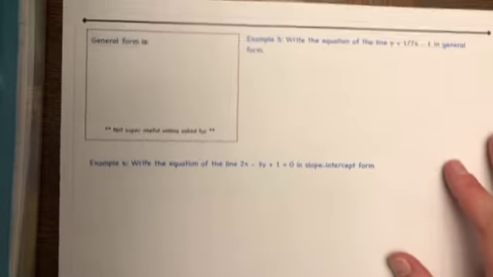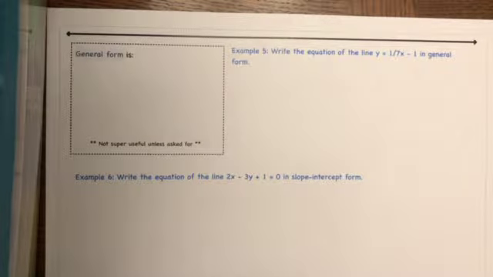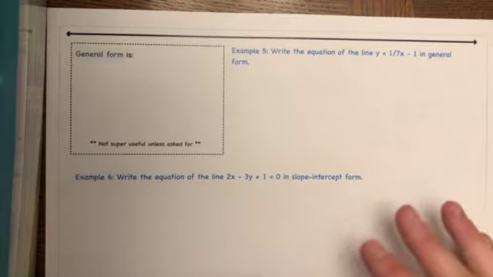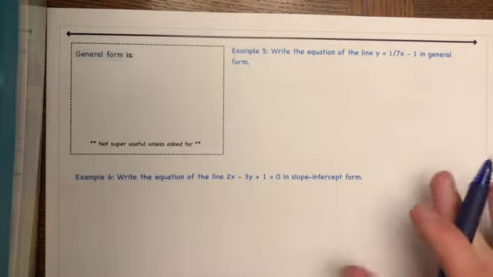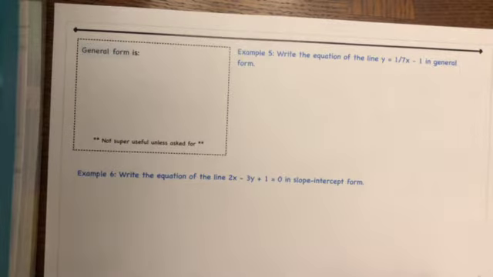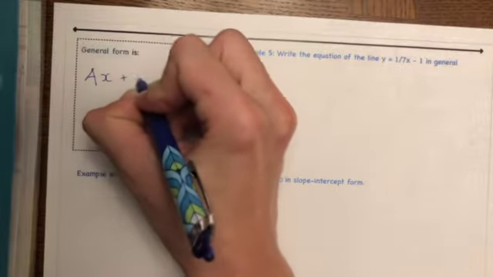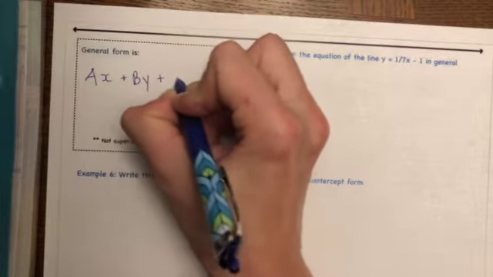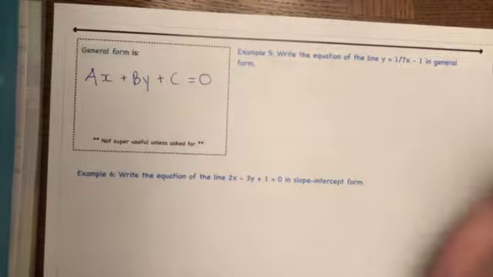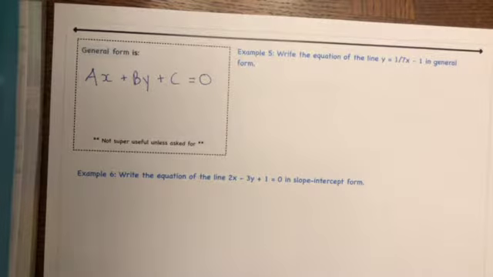The last set of things is the general form. The general form is my least favorite form of all time. I really don't think it's very useful, but sometimes it comes up on things like the MCAs and SATs, so we'll just quickly cover 2 things about it. The general form is a silly form that looks like this: ax plus by plus c equals 0. And it doesn't have a lot of really clear connections to the graph.